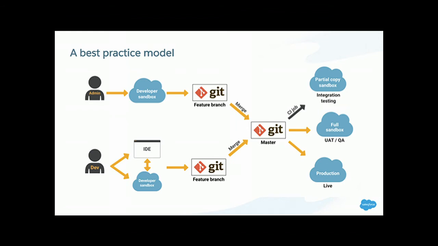And then it's the same flow as before. You go to UAT, you go to production, only this time you're deploying something that's already been tested. So you're not recreating a change set from a previous org in the chain. You're just deploying something you've already deployed, so you know it's going to work. So if you follow this kind of model, by the time you come to do UAT deployments or production deployments, it should just work.